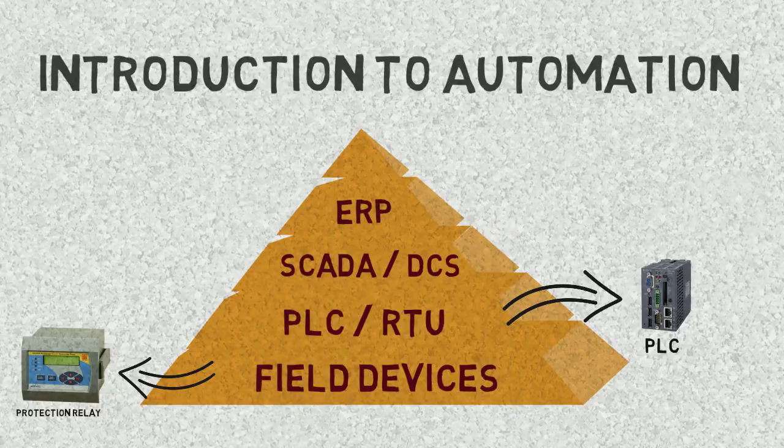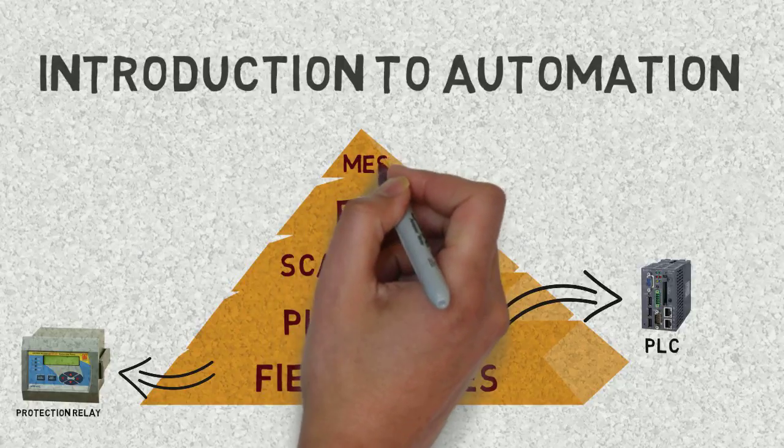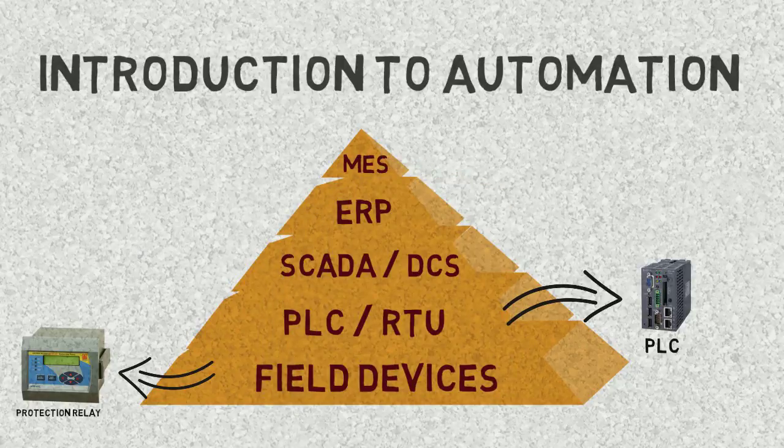The upper part of the pyramid consists of high-level systems like ERP and MES. ERP stands for Enterprise Resource Planning and MES stands for Management Execution Services. These services integrate IT systems across the entire organization and they are used mostly in big companies where, other than technical data, various other data has to be considered like the salaries of the workers or the cash balance with the company or the stock import of the company, etc.